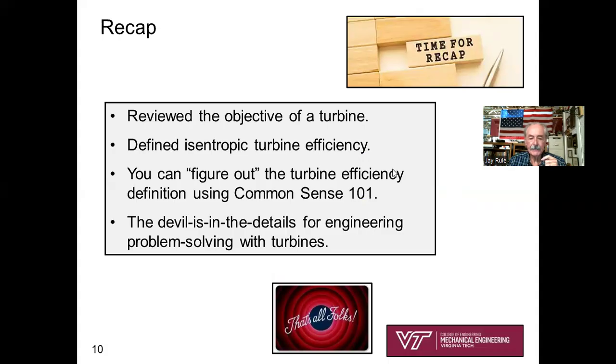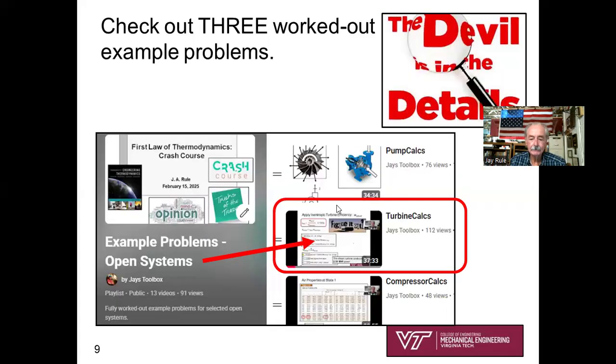So here's a recap. We have reviewed the objective of turbine. It looks like I'm not providing you with some tips. So gosh, let's go back a slide. Yikes. I got confused between my turbine efficiency video and my pump efficiency video. So I'm going to have to chase you back to, if you want to see example problems for turbine calculations, both air turbines and steam turbines, go to my example problems, open systems playlist, and click on turbine calcs. Oops.